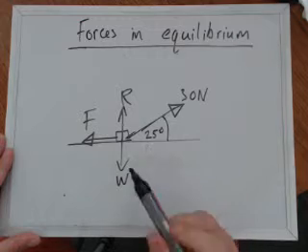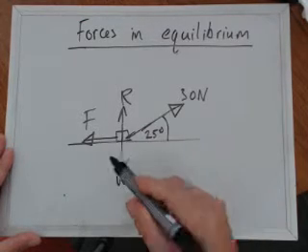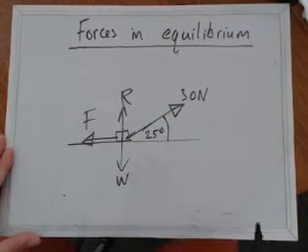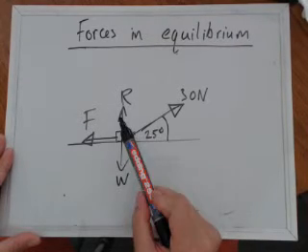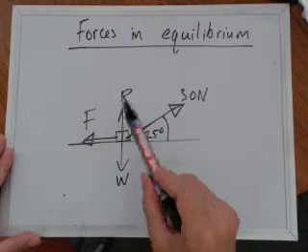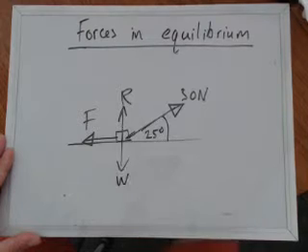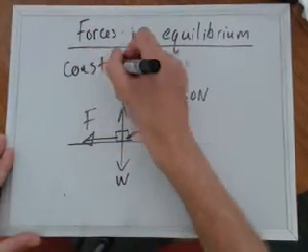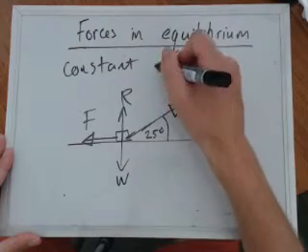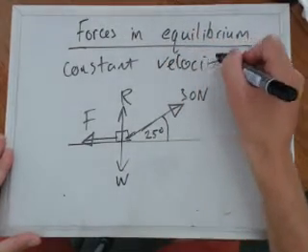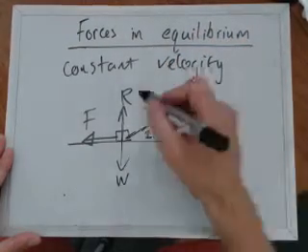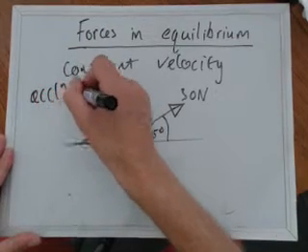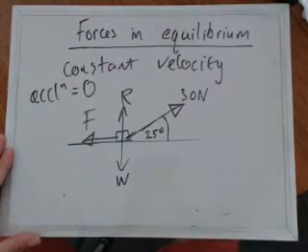Now, say we wanted to find out what the friction was. Because F and R and W, they are mutually perpendicular, there's no component of R in the direction F, so we can totally ignore the forces perpendicular to F. And this is why it's so useful to draw forces at 90 degrees to each other. So if, for instance, we're dragging this suitcase, block, whatever, at a constant velocity, we know therefore that the acceleration is 0, the resultant force is 0.